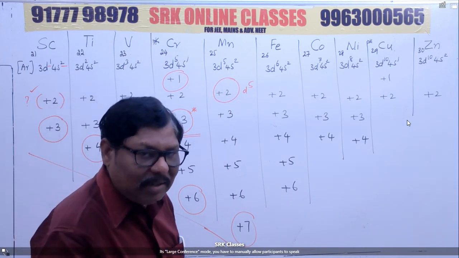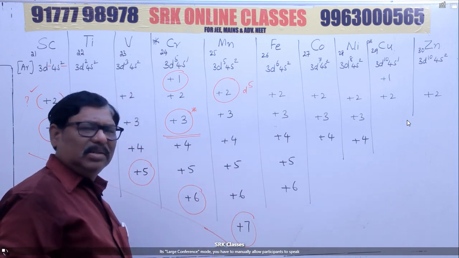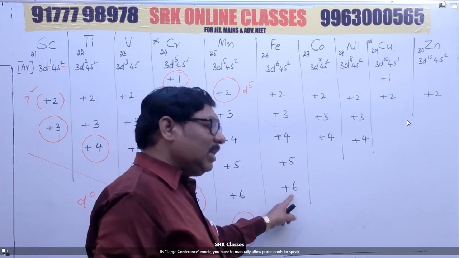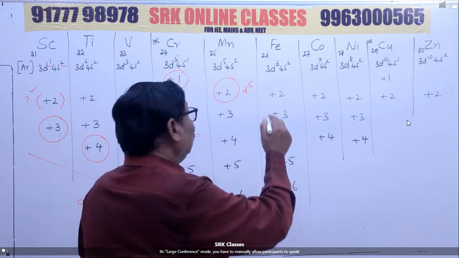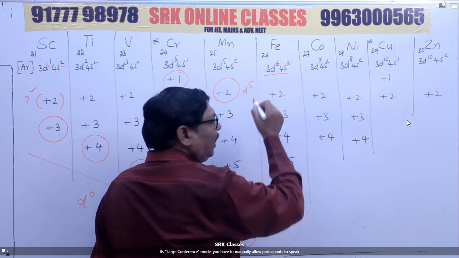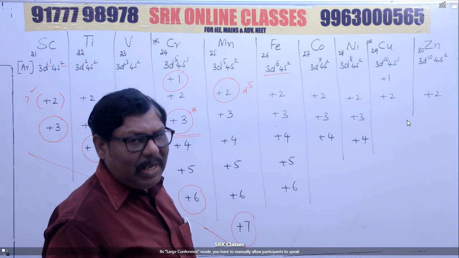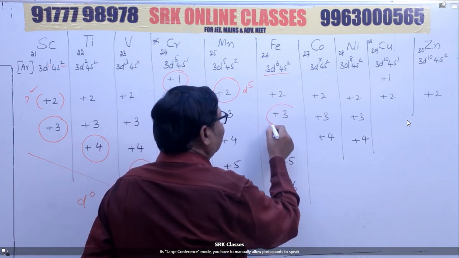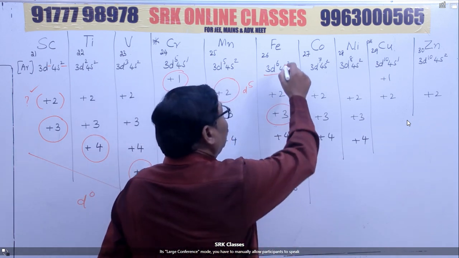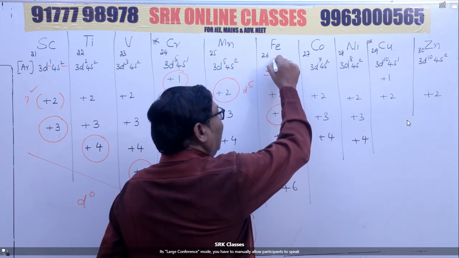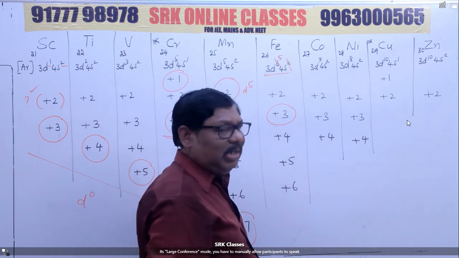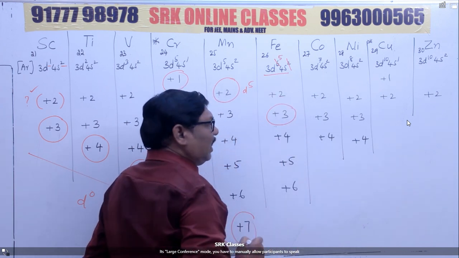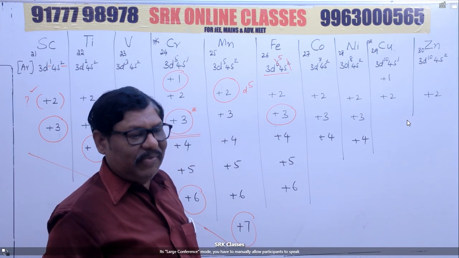Now come to iron. Iron shows different oxidation states. The majority of compounds show +2 and +3 oxidation states. Still, +6 is also possible, but not +8. Though it is having 8 electrons, all 8 electrons cannot be removed. It shows up to only +6 oxidation state. Now, which is stable? +3 oxidation state. Why is +3 stable? 2 electrons are removed from the s orbital and 1 electron is removed from the d orbital, leaving d5. Half-filled orbitals are stable. That's why iron's stable oxidation state is +3, due to d5 configuration.